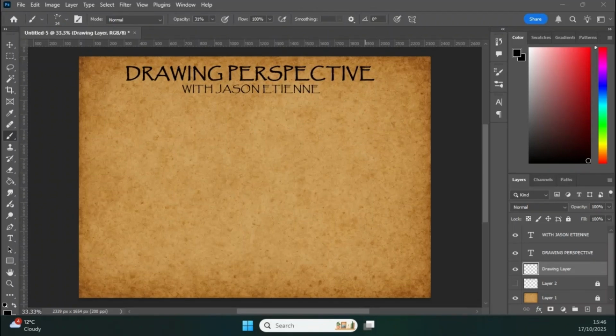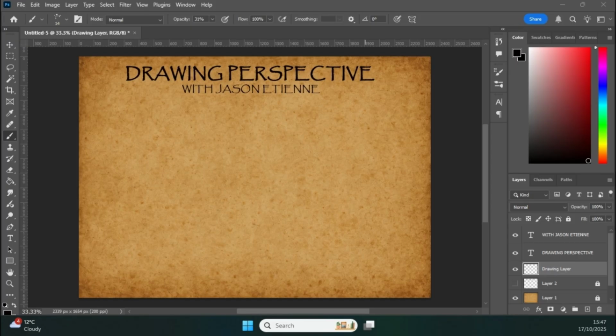Hi folks, Jason here. In this video we're going to be drawing in perspective and essentially covering 1-point, 2-point and 3-point perspective. We'll be using some really simple geometric shapes like squares and then turning those into cubes, for example. Once we've got that foundation, we'll explore how we could apply it to other things, maybe a prop or a little asset or even an interior space like a room.